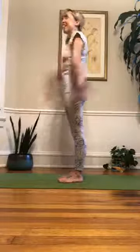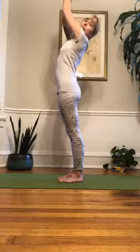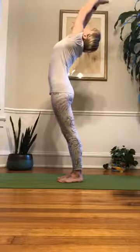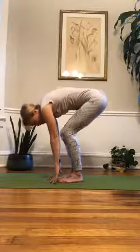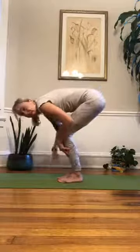On your next inhale, inhale all the way, lengthening up. This time, two hands together, chin gently up toward the ceiling. Extend those arms all the way back as comfortable. Exhale, forward fold, put a bend in the knees. Inhale, lengthening up. Exhale, bend the knees.